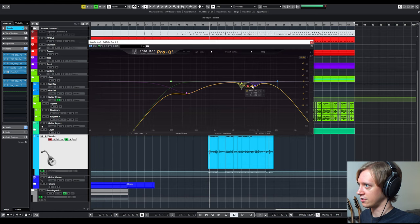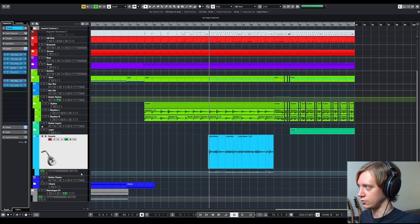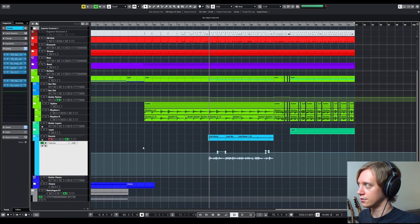I've also compressed it afterwards as well, just because a solo is usually a way more dynamic thing, where the notes have very different volume to them. It's not the same kind of wall of sound as a rhythm pair. So I've compressed it a little bit to even it out, and I also had to automate the volume a little bit on some notes to make sure that everything came through the rhythm guitars. Otherwise some notes would disappear a little bit too much.